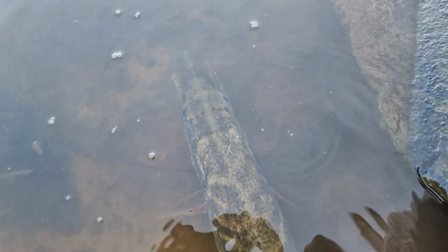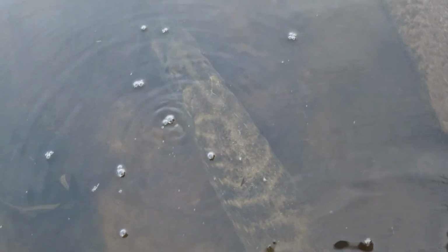So the pike's had a good rest and this little bit of shallow is a good place to let him go. Back he goes. Bye, Mr. Pike.